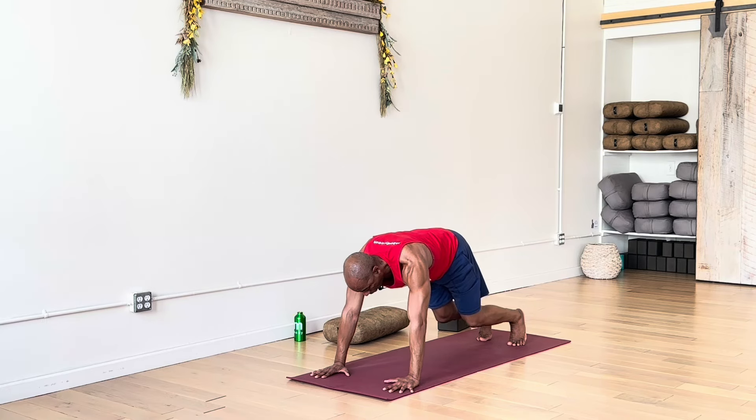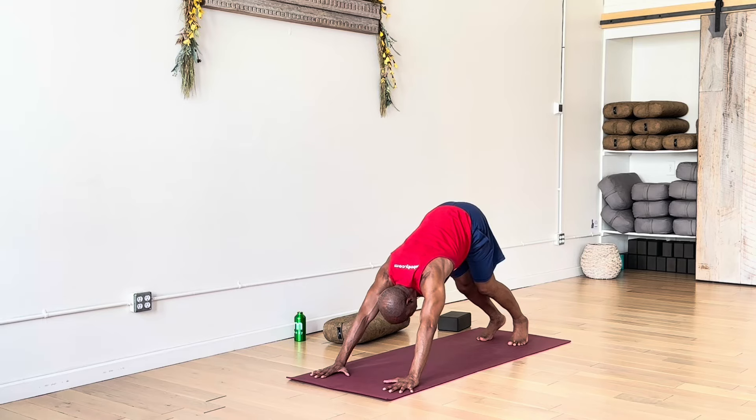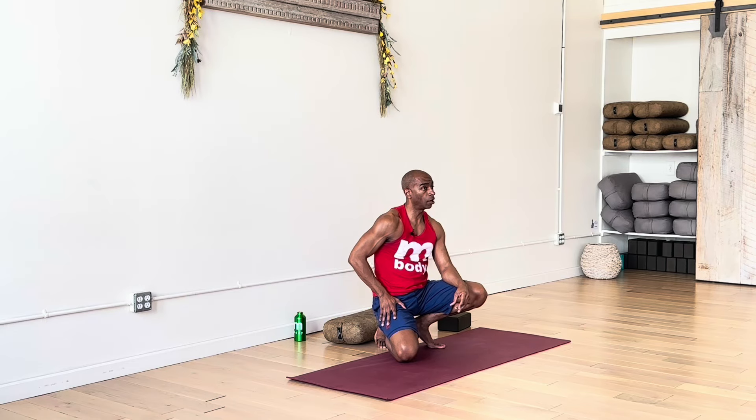Let's take a shortcut to down dog — just bend the knees, send the hips into the air. Inhale, extend right leg up. Hold there and just keep breathing in and out, feeling how the body is actually getting longer. Try to reach more towards that back wall, making more space. Let's do a hip opener — bend your right knee, bring your heel down towards the back side, and just a slight lift of the knee. You can just hold here, or if you want, add a circle — draw an imaginary circle in the air with your knee. A small circle or a big circle, however it might feel for your own hips. If you move in one direction, be sure to draw that circle in the other direction.